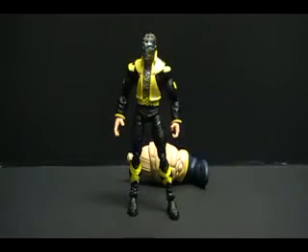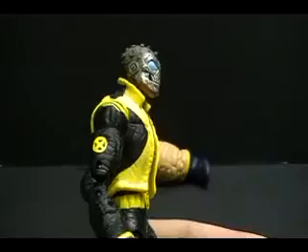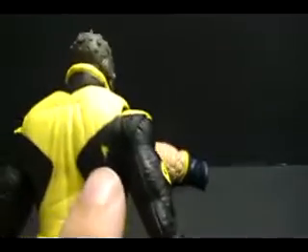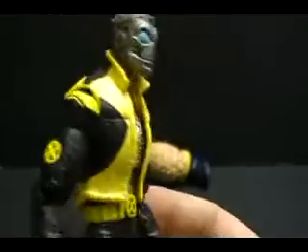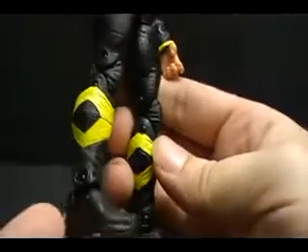We're back and we've got Zorn out of the pack. Yellow and black — something about yellow and black just seems to work. Because just like Yellowjacket, though he didn't seem all that impressive in the pack, he is a hundred times better once you get him out. When you see him in the pack, he looks all right, but once you get him out, there's a lot to appreciate about the way the figure looks. The only disappointment is a little bit of the black flaked off, which is easy enough to fix. But there is just a lot going on with this figure that is just so cool.